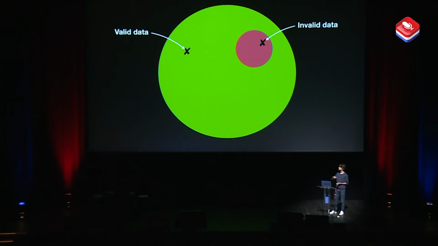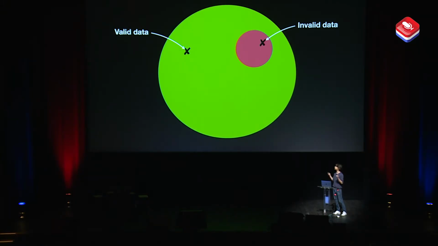So this is a slide where I really get to show off my designer skills. This is supposed to be a Venn diagram. This is the set of all the data you could have in your app. In green, you have the valid data. In red, you have the invalid data. And in the code I've shown you, basically what I've done is that I have picked a point in the valid data. I picked a point in the invalid data. I said, OK, I'm testing for these two points. And I'm kind of assuming that these points represent the whole area that they are in.